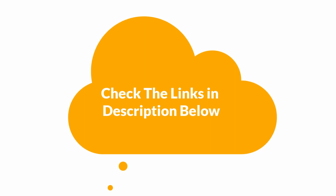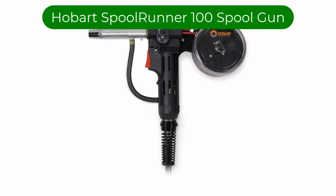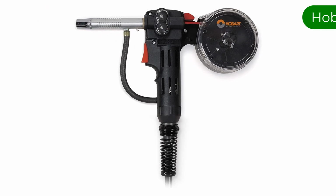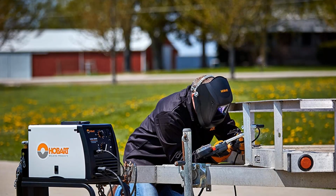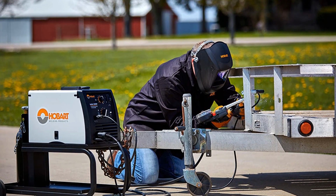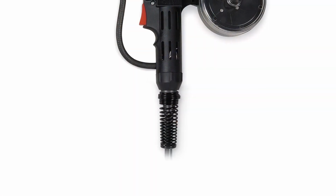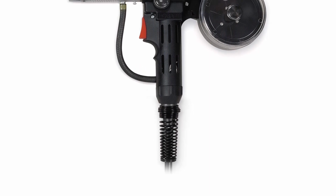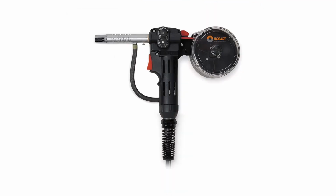Let's start. Number 1. Our best pick is Hobart SpoolRunner 100 Spool Gun. Hobart is quite a popular brand of products related to welding and welding guns that offer a great electric spool gun welder that is mentioned here. This spool gun welder is present in the first position in this article as it is a great overall option for most users out there.